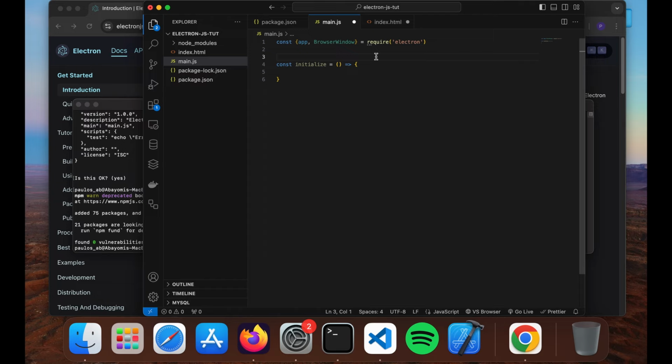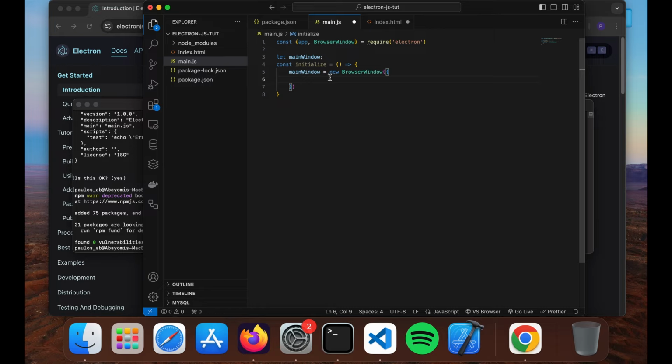Then let's create a variable. We are going to call it main window. Let's just set it to undefined like that. Then main window equal to new browser window. This is how we initialize the browser window.